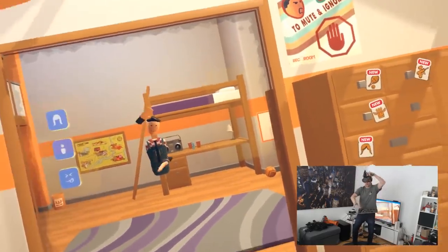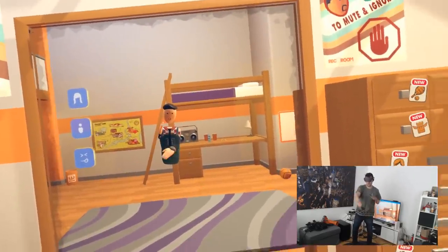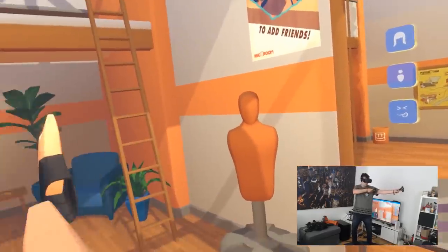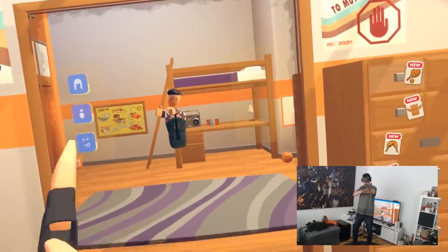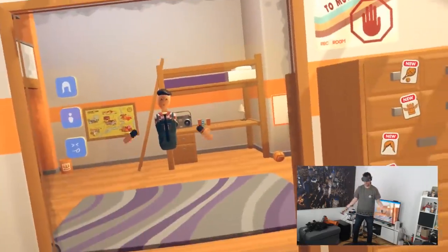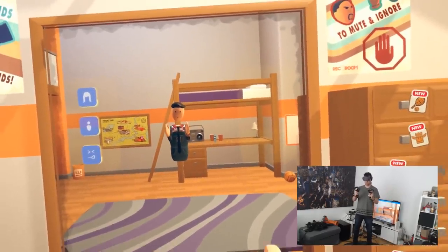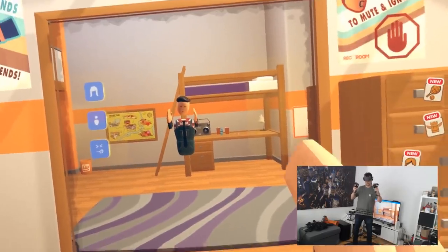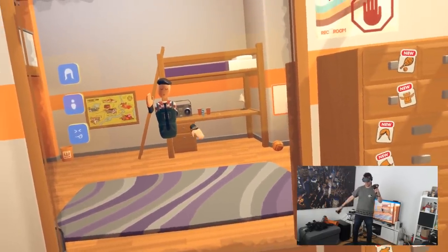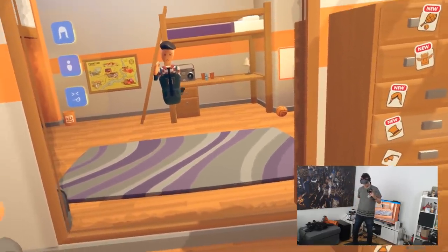No, not at all. The controller tracking is perfect here. Doing what I would do in a first-person shooter also works nicely. And even if the cameras are not tracking the controllers — like if you go behind your back or over your shoulder — when you're in motion the prediction is actually really, really good. Behind my back, no problem at all. Getting stuff from over my shoulder, no problem at all.